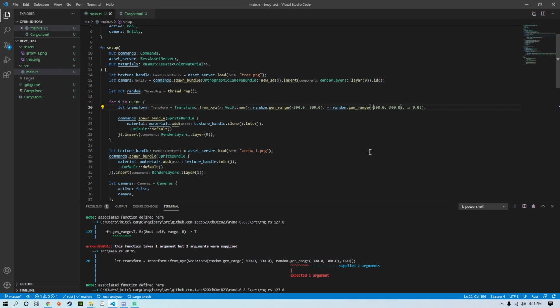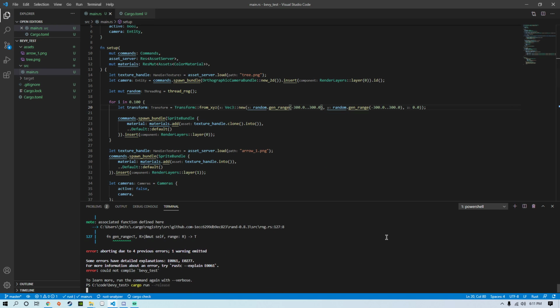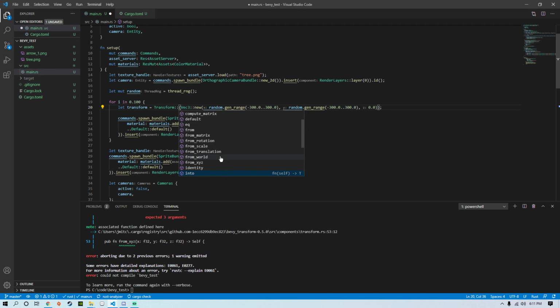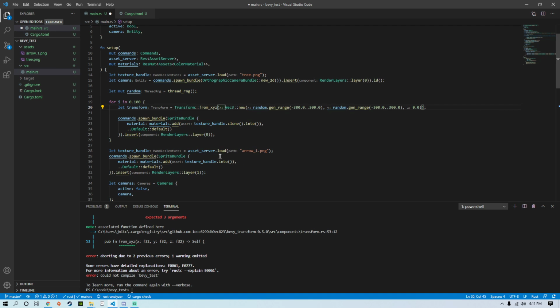Expected one argument. Oh, right. It's a range. And from_xyz doesn't exist because it's from xyz without the vec3.